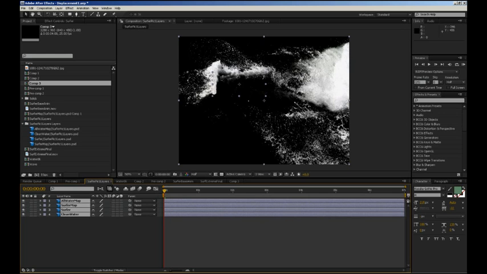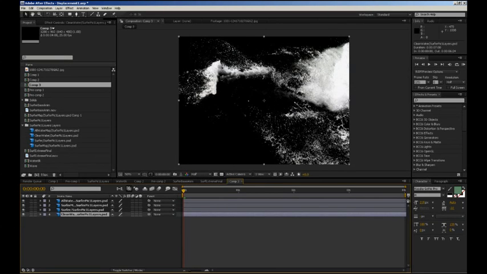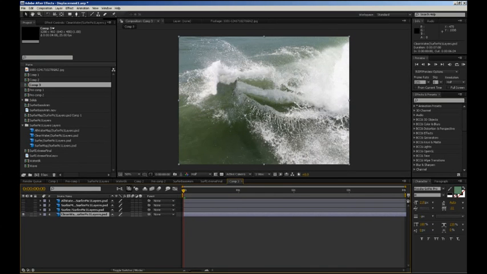I'm just going to copy them and paste them in my new composition so I can start from scratch in this tutorial. And what I'm going to do, using the same technique that Matthew recommends, is pull out one splash from this image to use in front, which is this part down here.